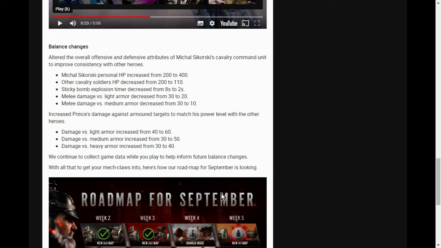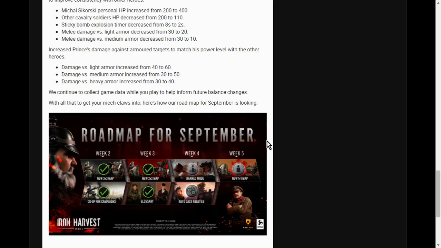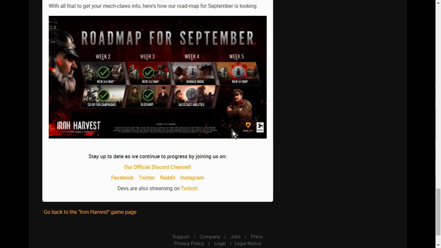I've only played them in the campaign, the cavalry. Damage versus medium armor increased from 30 to 50. Damage versus heavy armor increased from 30 to 40. We continue to collect game data while you play to help inform future balance changes. With all that to get your mech claws into, here's how our roadmap for September is looking.